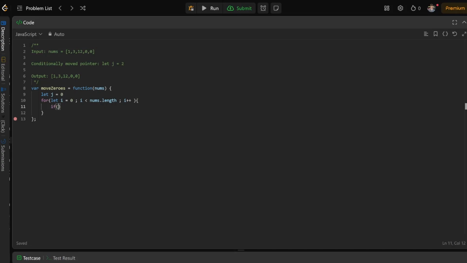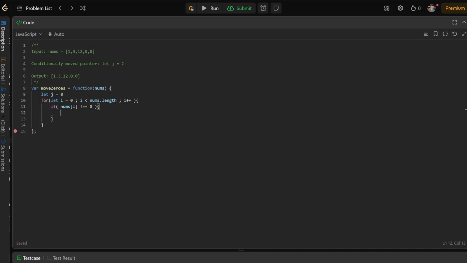If the number is not equal to 0, what number? What number is it that we speak of? It's the number from the array at that index. And then we're going to exchange the numbers.